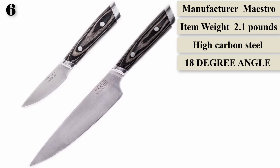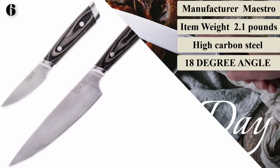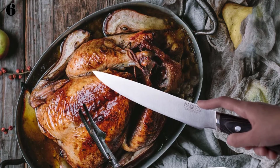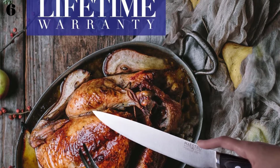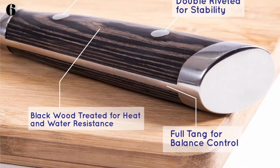Handles are double riveted for stability and treated for heat and water resistance. Smooth, balanced, ergonomic grip for smoothness and cutting control, the perfect gift. Each knife is individually wrapped so you can give them as special gifts to loved ones this holiday season.